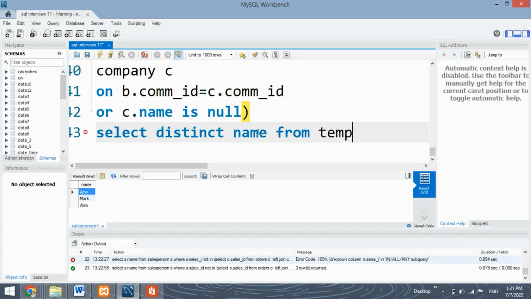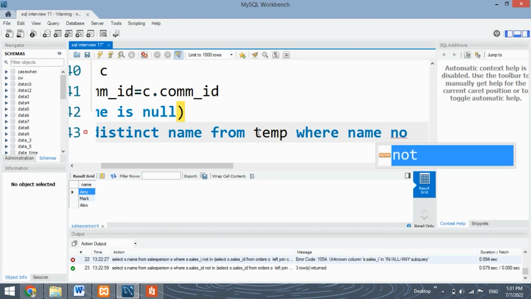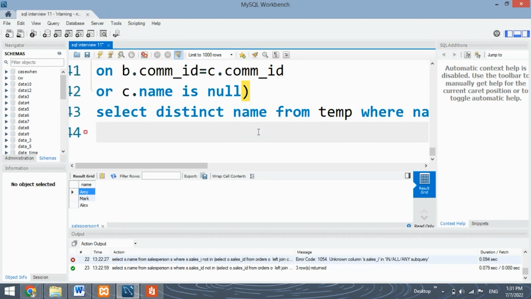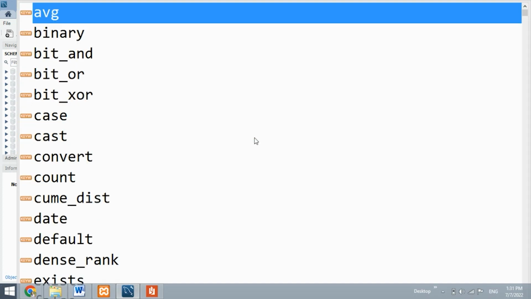This temp is the CTE name, where name not in, select name from temp, sorry. A CTE name is temp, where company equal red.